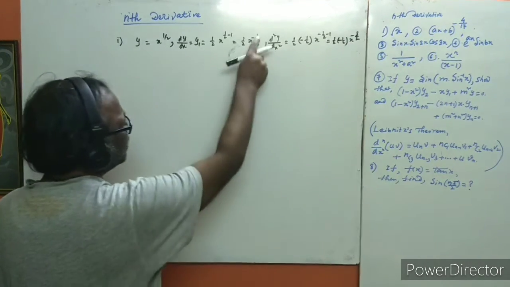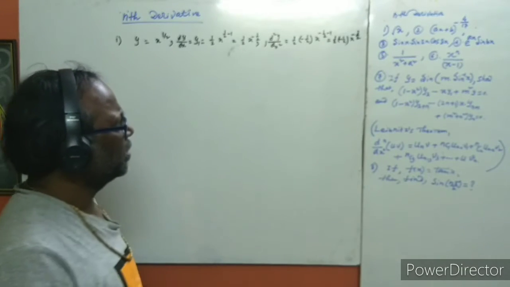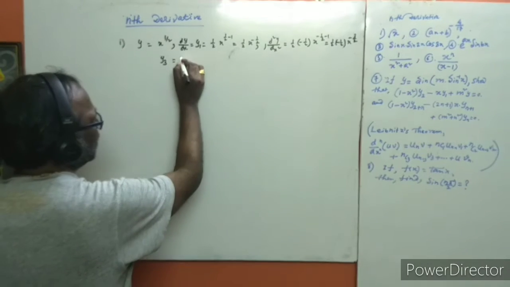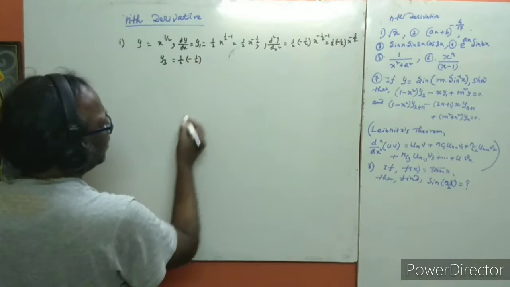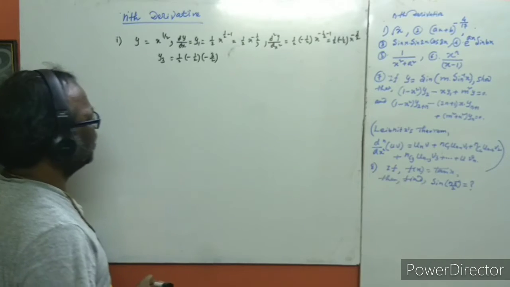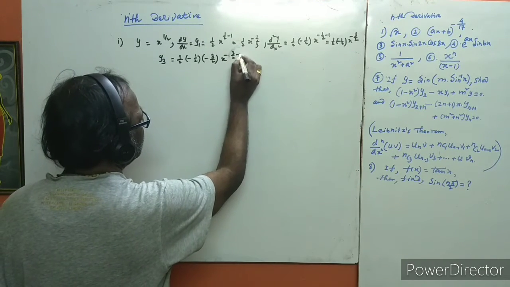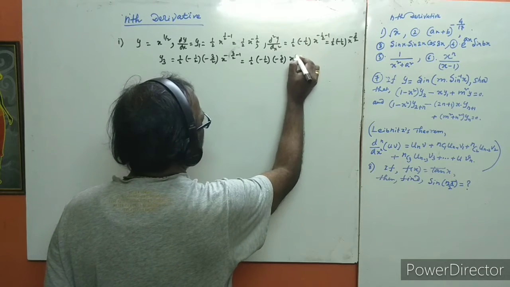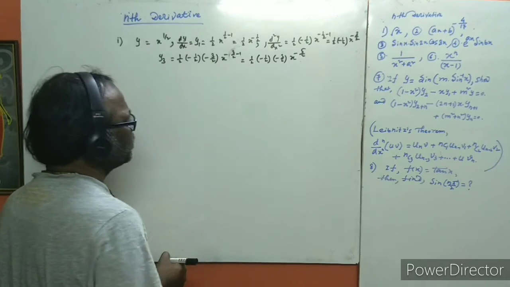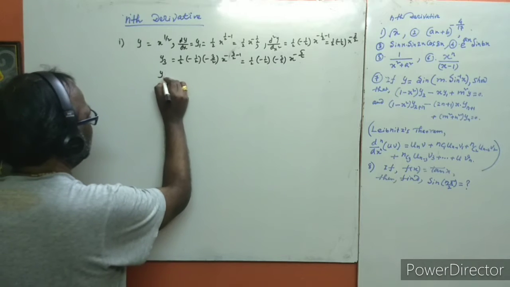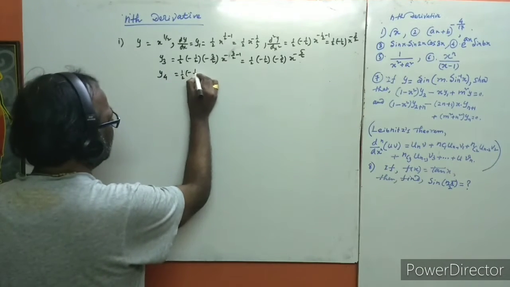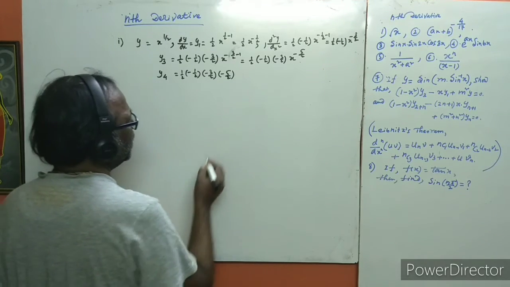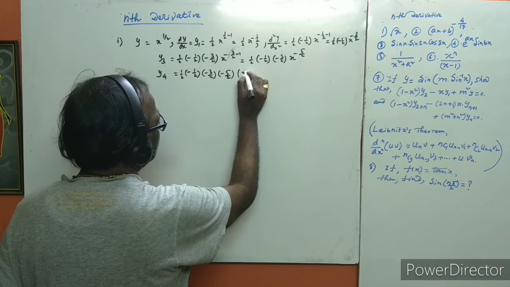See here, in the first derivative there is a 1, and in the second derivative there is a minus 3. Again differentiating, we denote the third order derivative by y3. It is half times minus half times minus 3/2, times x to the power minus 3/2 minus 1, so x to the power minus 5/2. Again, y4 is half times minus 1/2 times minus 3/2 times minus 5/2, times x to the power minus 7/2.